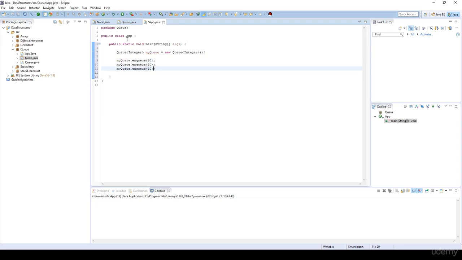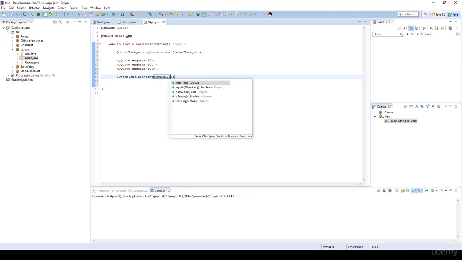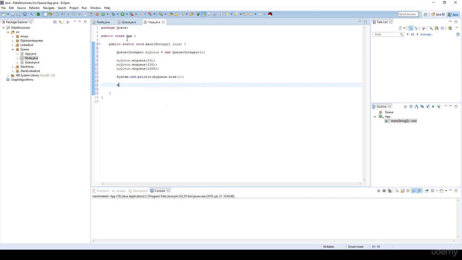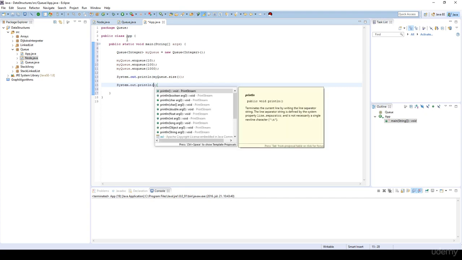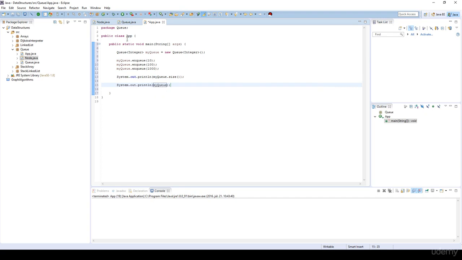I'm going to insert 100 and 1000. First, I'm going to System.out.println myQueue.size. And then I'm going to println the myQueue.dequeue. And I'm going to keep dequeuing the items from the queue abstract data type.